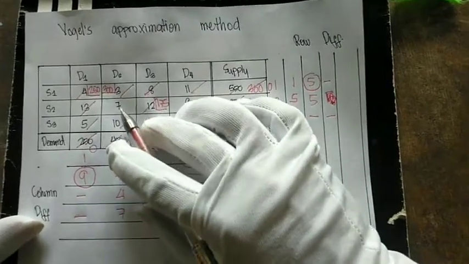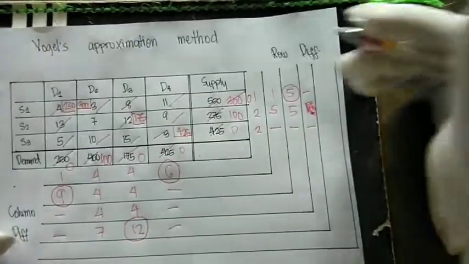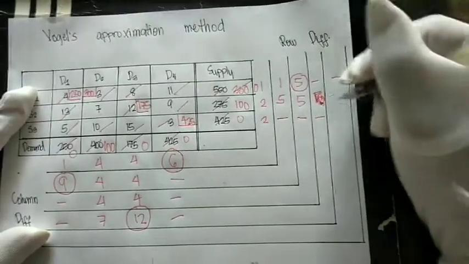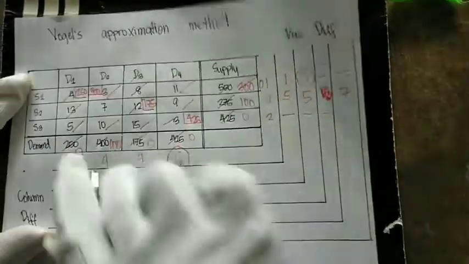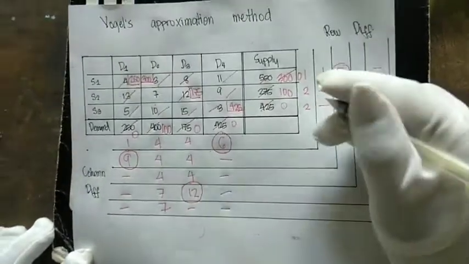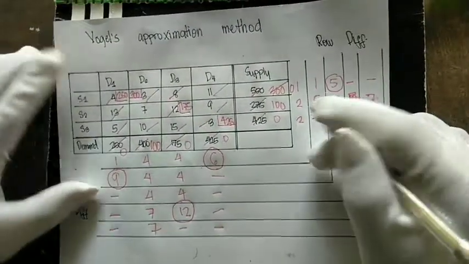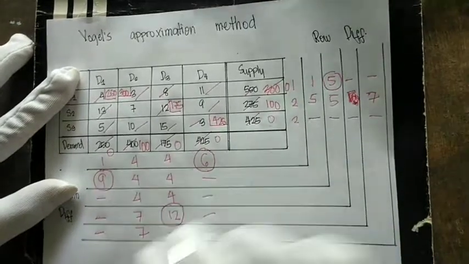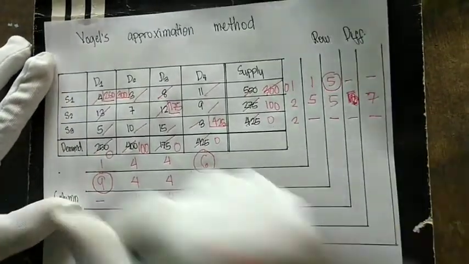So in the last process, we will now have a last cell. So our first row will be cancelled. Our second row will have 7 remaining because this is a remaining cell. So our third row will be cancelled, and our first column will be cancelled. The second column will be number 7 because it is the remaining cell, and cancel this too. Since our biggest value is number 7, I will circle which two of these. So this will be satisfied.